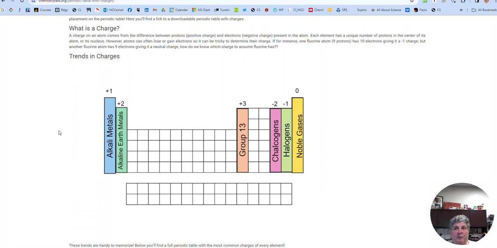So if we look at the periodic table, and this is really going to help you as we start to get into reactions and looking at our redox reactions, because we're going to look at how the ions either got electrons or added electrons to them, or were reduced by taking electrons away. So if we look at where things are in the periodic table, we know that everything in the alkali metals is a +1 charge. So that's really going to give you a nice handle on that +1 charge. If I go to the alkaline earth metals, those are +2.